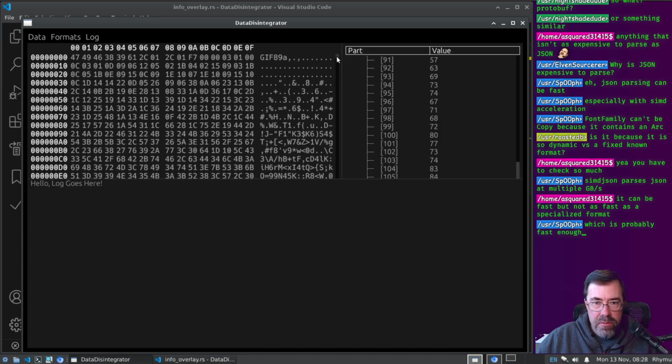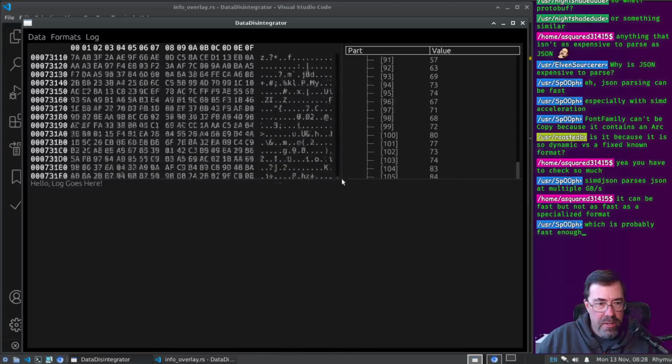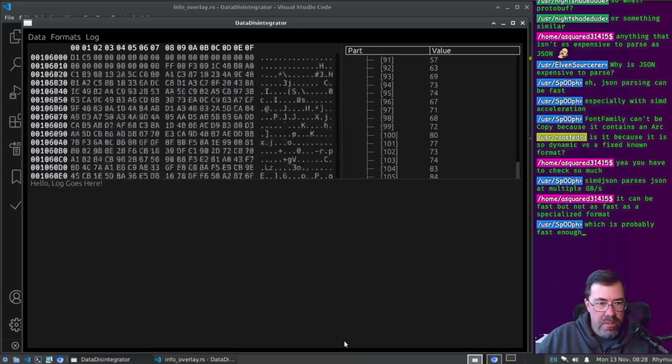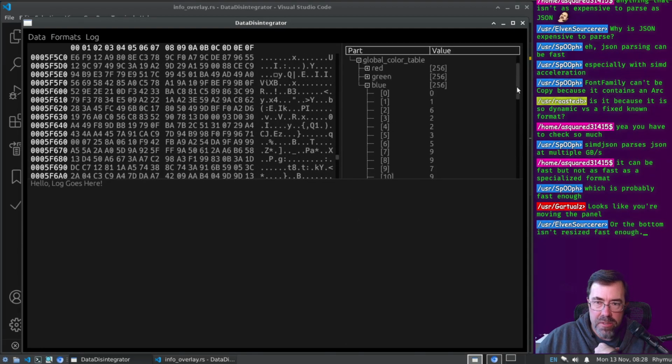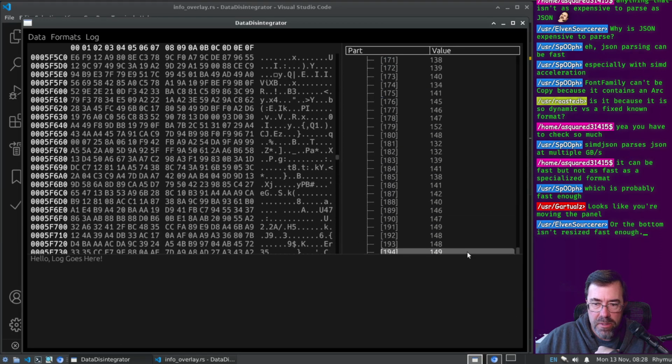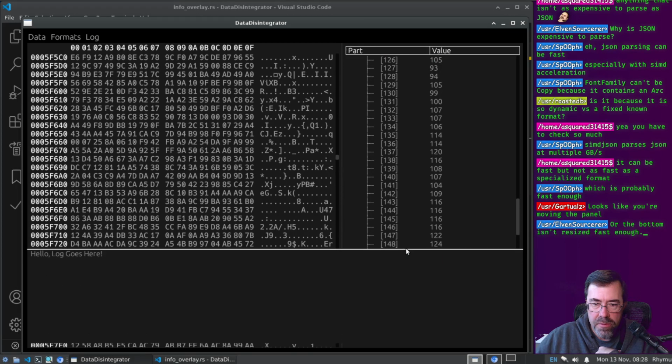In fact, I think we're going to see that bug in that. Yeah, see how it's using way more than it should. Okay, so it's correct for the data tree, but not correct for the hex. That's not correct for the data tree either. Oh, we got bugs. It's not respecting the size below.